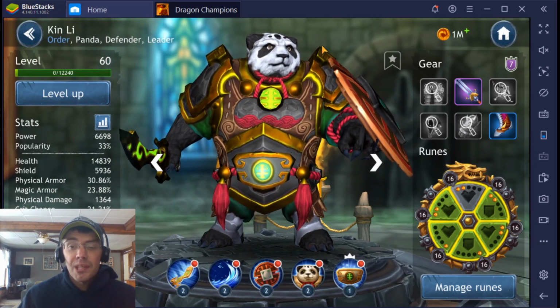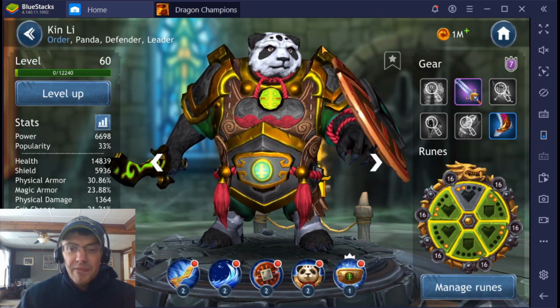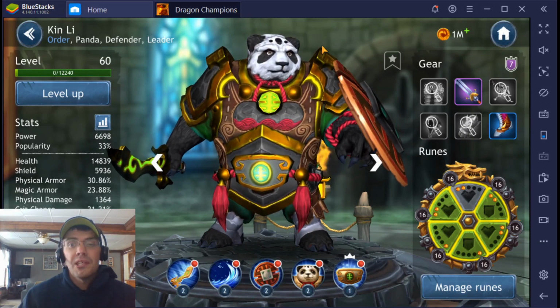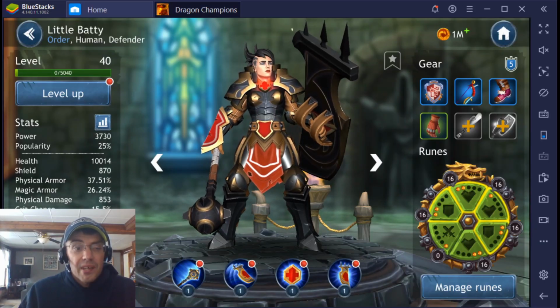You pair that with his maximum ability of his taunt, which restores another 25% of his health when he taunts. So essentially, if you had both of them maxed out, when he taunts, you're recovering 45% health on a tank. Hands down, amazing.